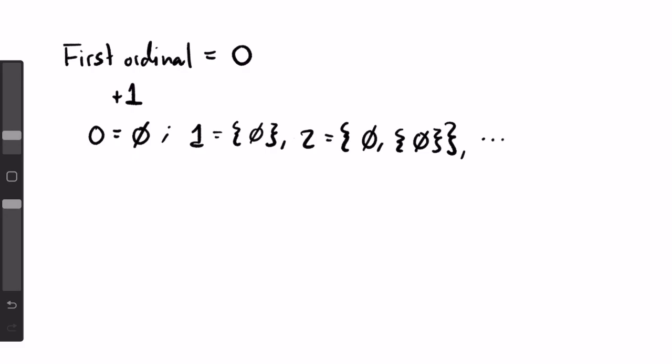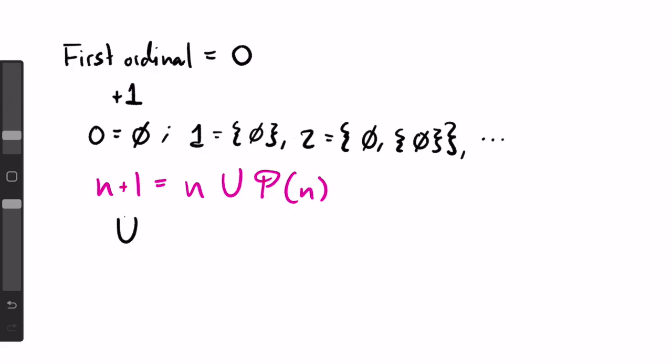In general, if you recall from Lesson 1, n plus 1 equals n union the power set of n, for any natural number n. We keep adding 1 forever and ever and ever, and reach higher and higher natural numbers. But we can only get so many values by adding 1 to 0. So the other way of constructing ordinal numbers is by taking the union of any other set of ordinal numbers.